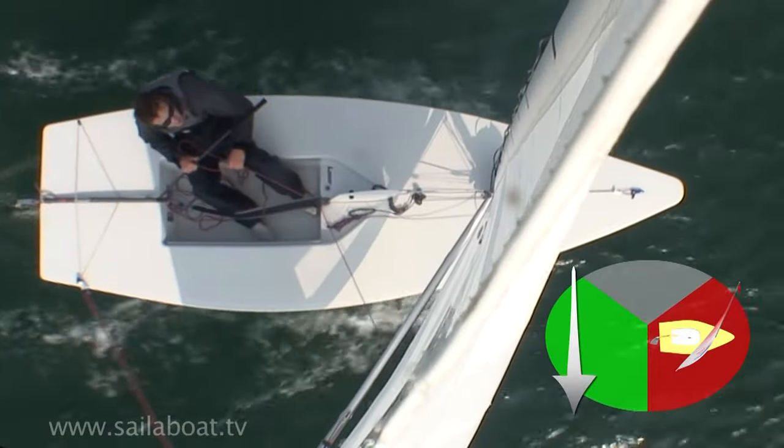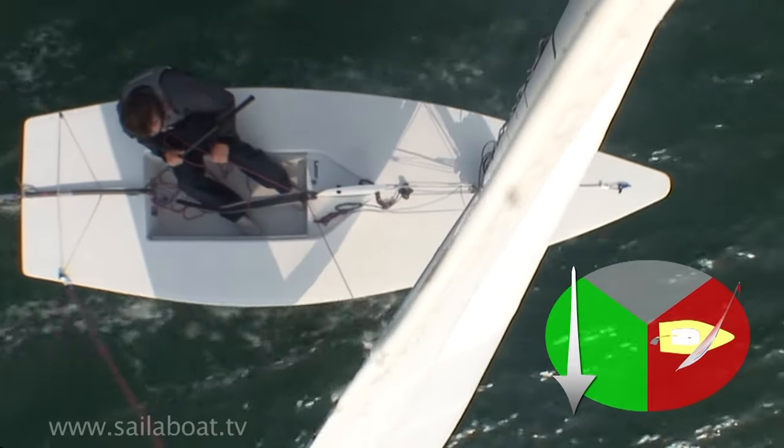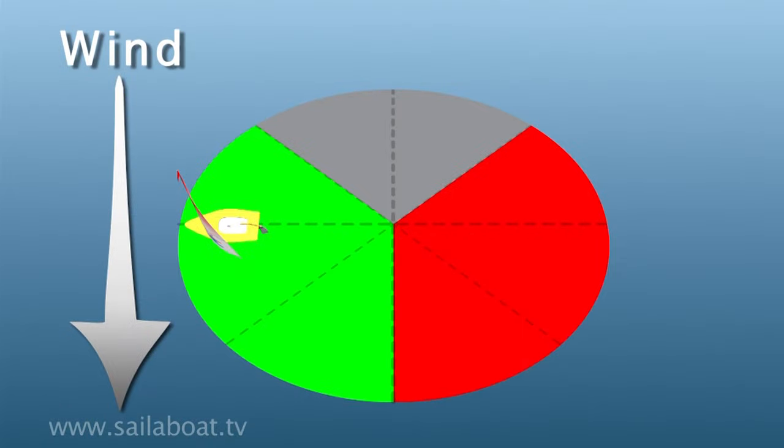In your early days of sailing, the easiest condition to practice in is when the wind is blowing across the boat at 90 degrees, called a beam reach. The safest way to turn your boat round is to tack, which is when the bow or nose of the boat goes through the eye of the wind and out onto the other side.